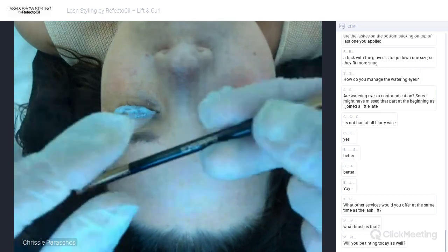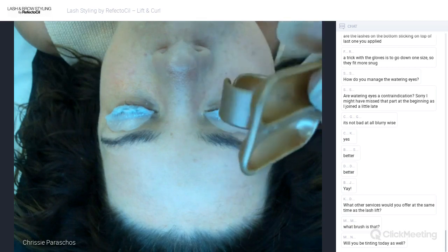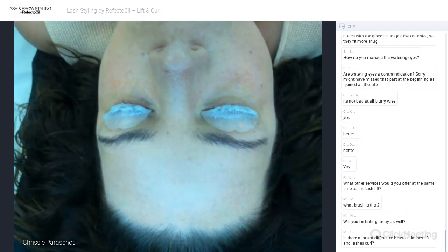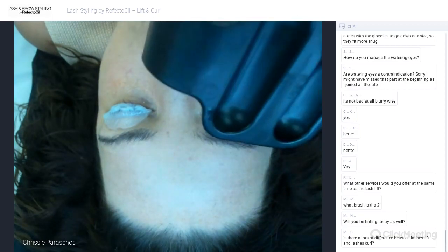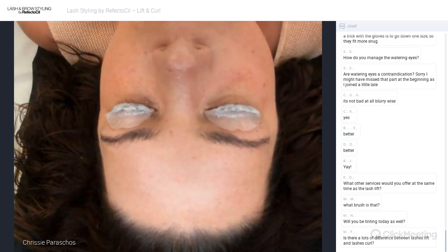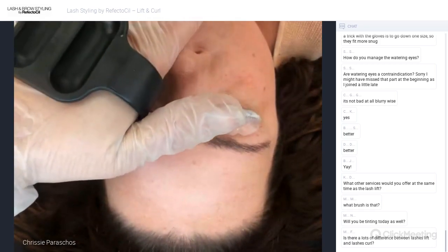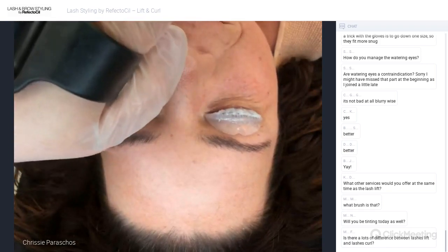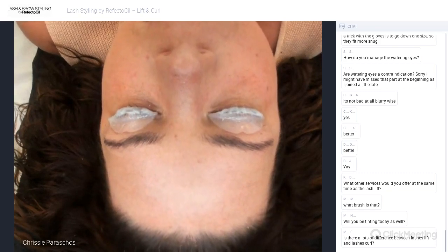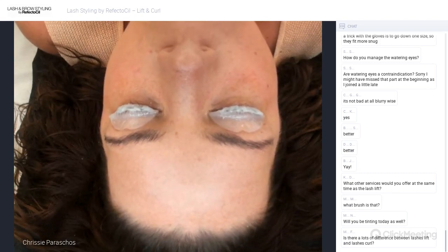Okay, so those are our two brushes, our Barista tools, and we also have our rose gold ring. You put that ring onto your finger and you can do the tints, or you have your other Barista tool, which is this black artist palette. We don't have the white artist palette anymore, the black one, and it fits on your hand. I'm going to show you like that. Oh, sorry, Shannon. I got her on the nose. So it fits like that, and you can work hands-free. That's the purpose of these tools. Before, our artist palette was really cute, but we want to have our hands free to be able to maneuver around. Okay.